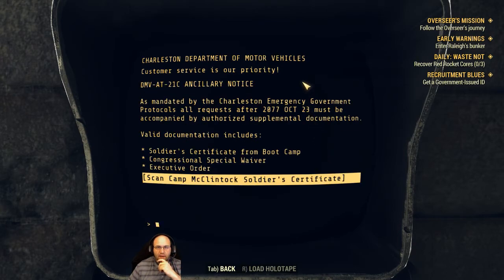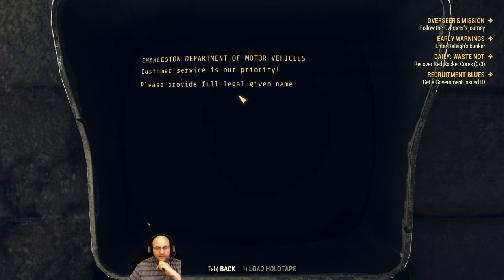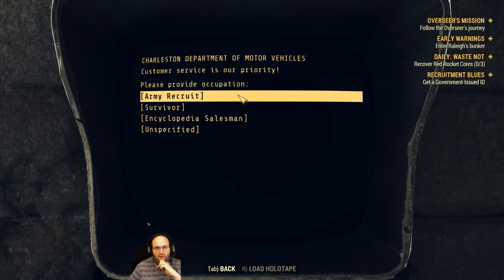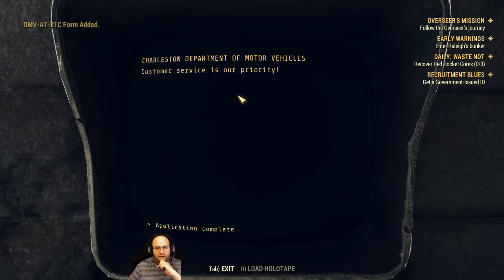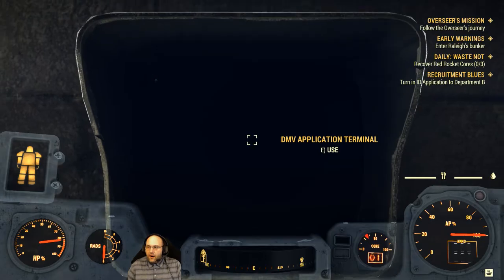Government issued ID. As mandated by the Charleston Emergency Government Protocols, all requests after 27 October must be accompanied by authorized supplemental documentation. Scan Camp McClintock Soldier Identification. Please provide full legal given name. Please provide occupation. Army recruit. Please provide current address. Vault 76. Please choose what form you want to fill out. Okay, we got a government ID. Turn in to Department B, eh?